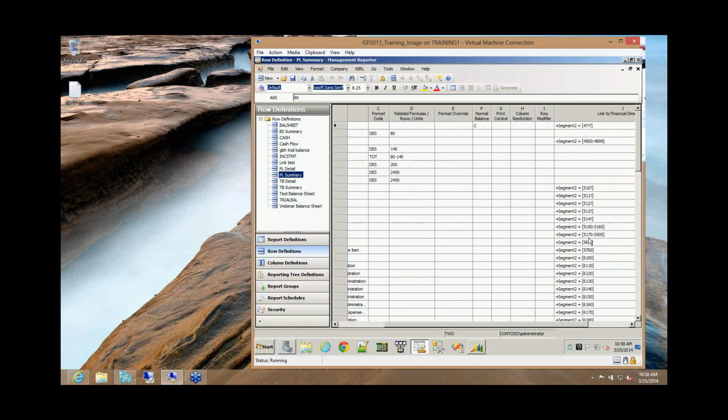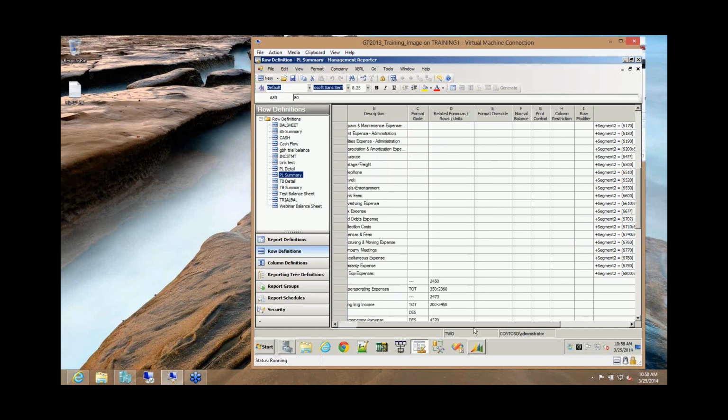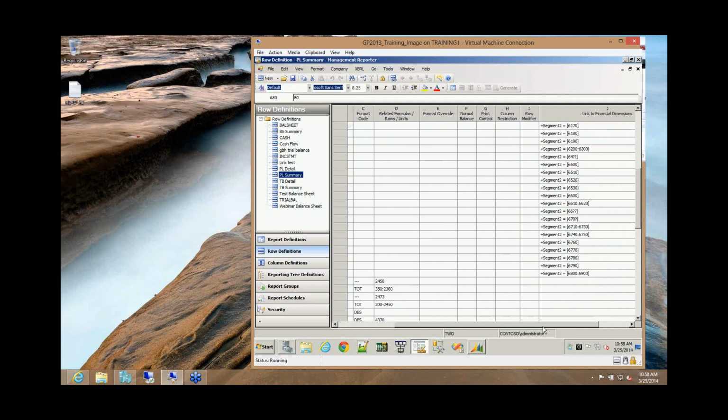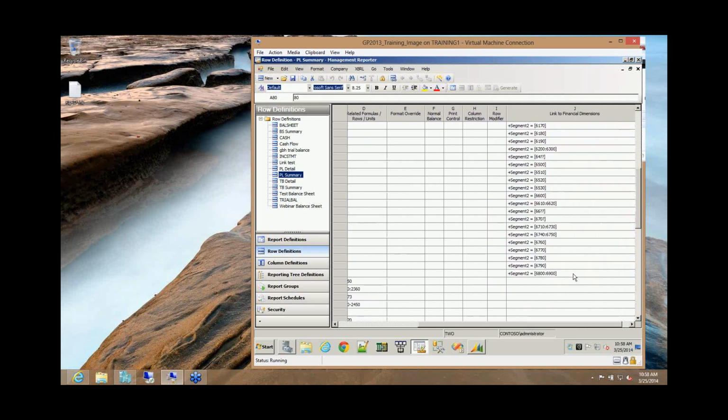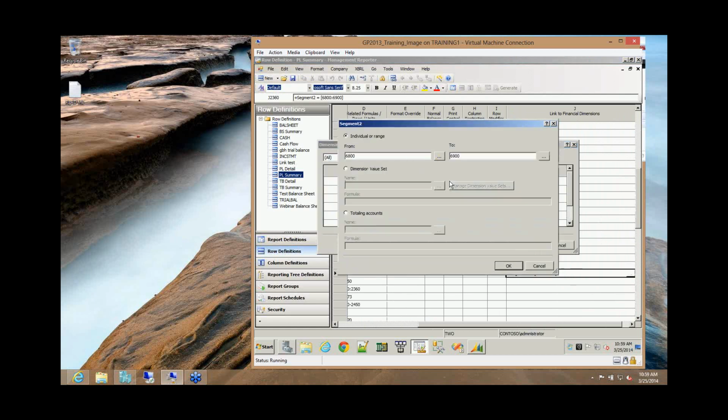So here's a few that would show you what it looks like when you do a sum line. So it's the same idea that you give it a label, and then you come over to your link to financial dimension, you double click, and if you go into this segment, so when we selected the first one, we only had a from amount, a from selection.